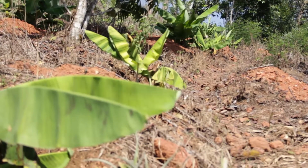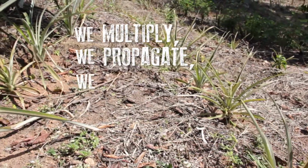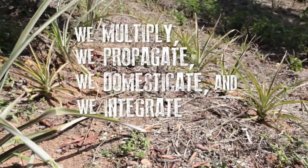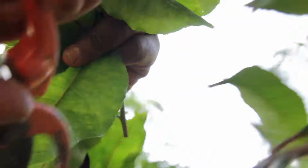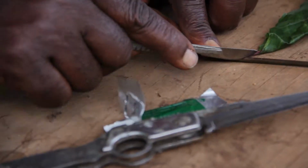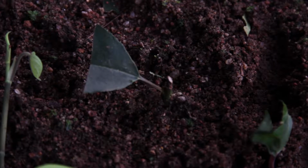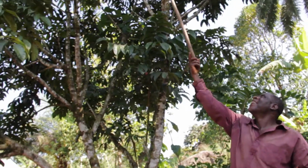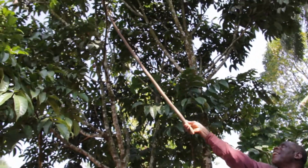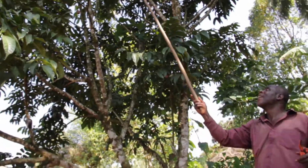What we do here is we multiply, propagate, domesticate, and integrate trees using vegetative methods. A tree multiplied vegetatively starts fruiting and produces true to type plants after a duration of 2 years. That is the first advantage. It reduces the duration of maturity from about 15 to 2 years for plums, pears, and other varieties.